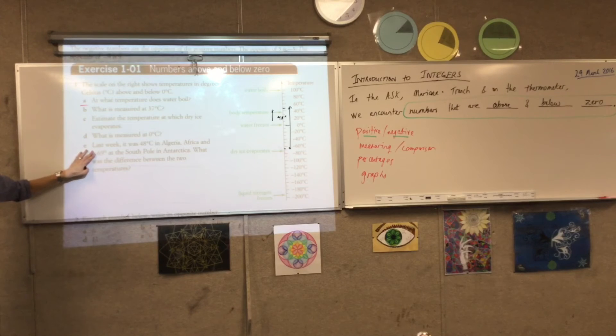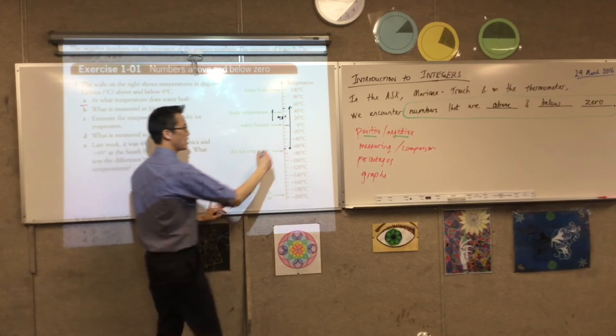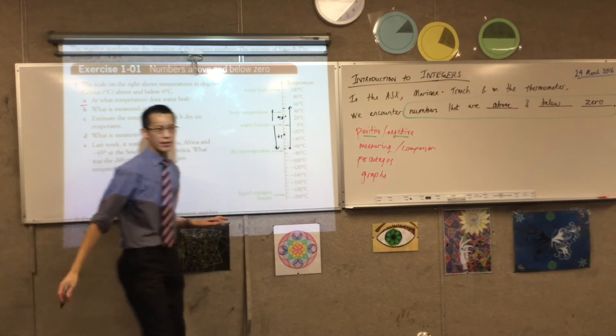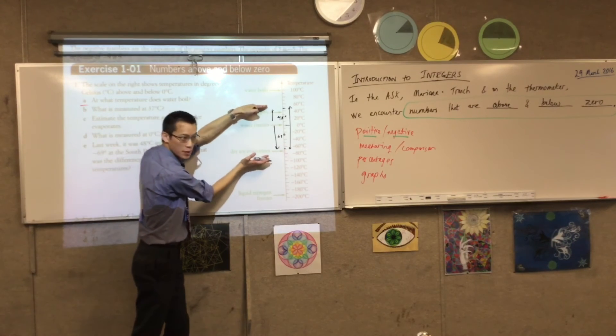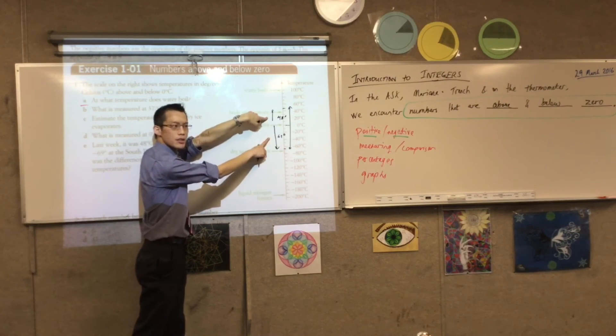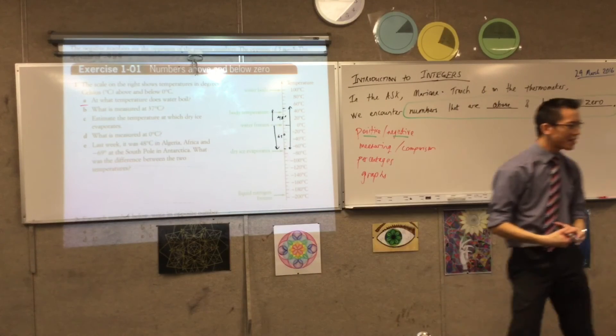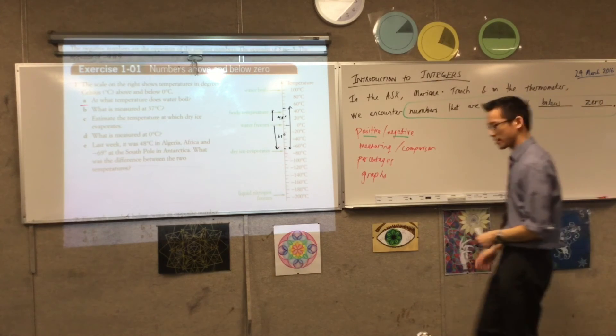But this negative 69, what it indicates is, it's the same distance but down. Right? So this goes down 69 degrees. Right? So if I want to know this distance, the difference between the two, what am I going to do with these two numbers? How am I going to combine them? I'm going to add them. I'm going to add them. Aren't I? That will give me the total distance. Yeah? 48 and 69 together. So in fact, I need some work in here.